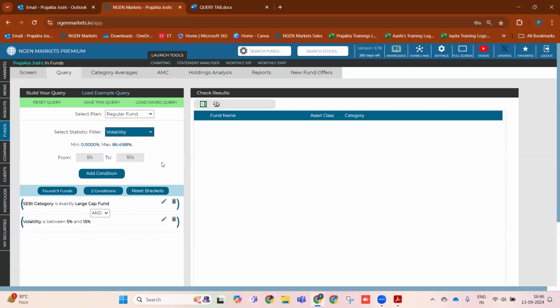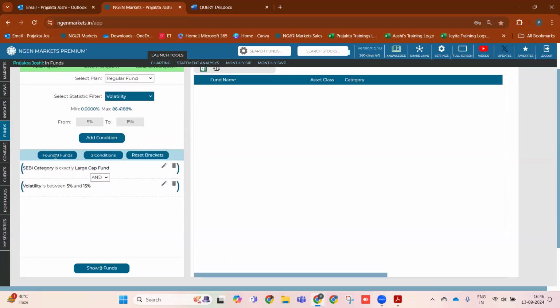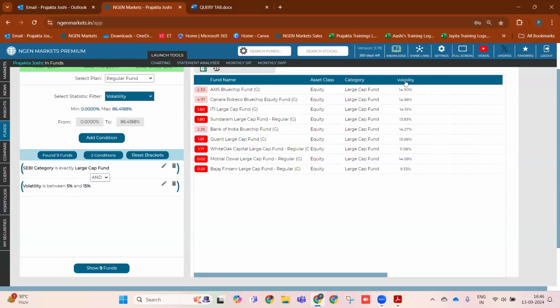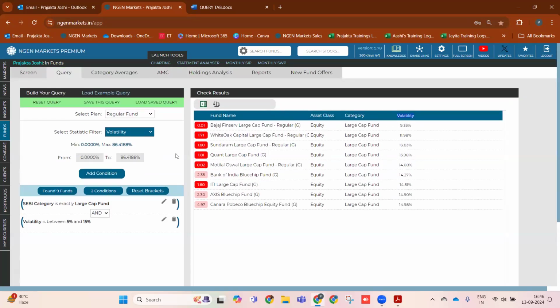So from the entire list of 39 large cap funds, we are left with only 9 large cap funds which meet these parameters, and those are these. Right? Their volatility is capped. Of course, here we're not putting any age as a parameter, therefore you'll see all the younger funds also coming in here. Right? So you remove the bracket from here, and so this becomes one set.